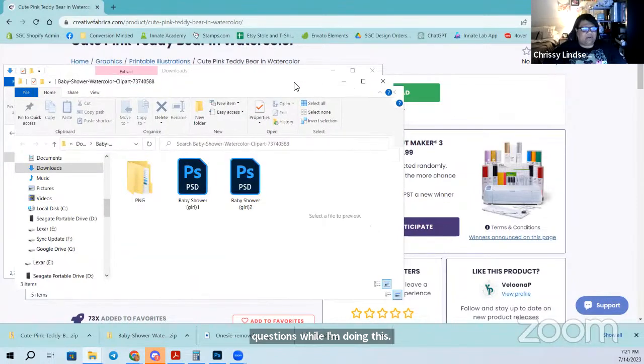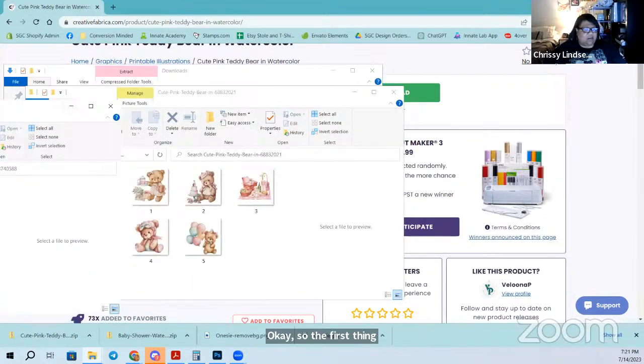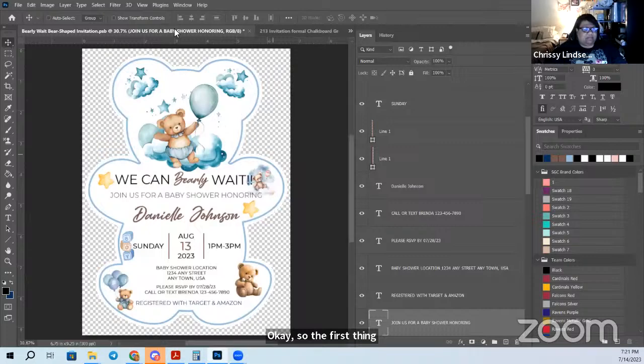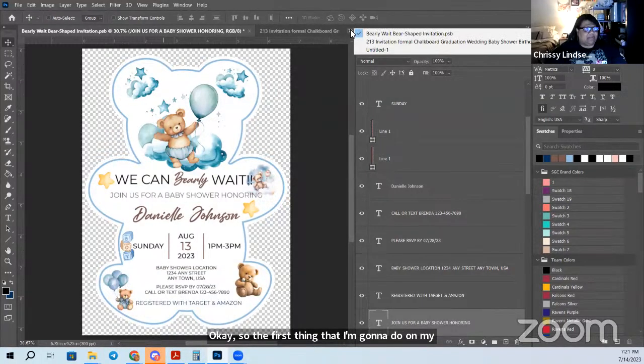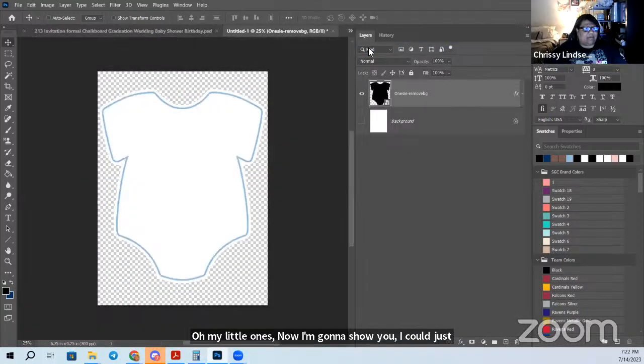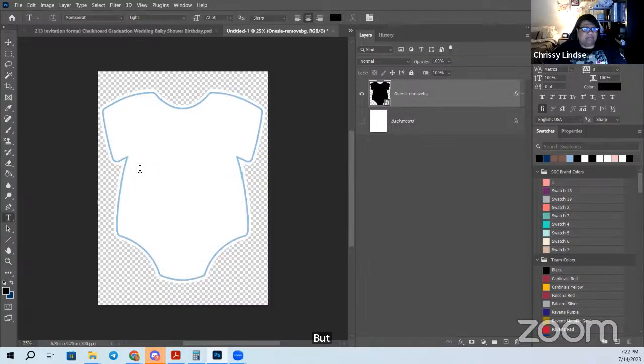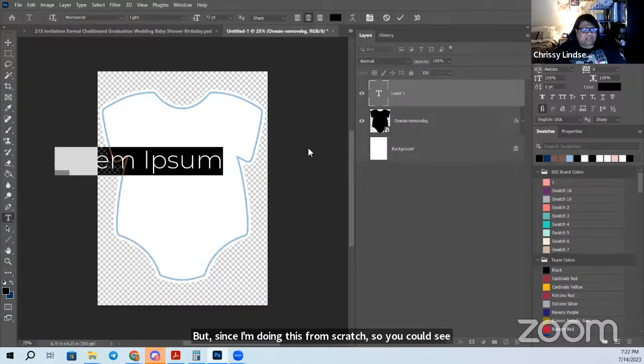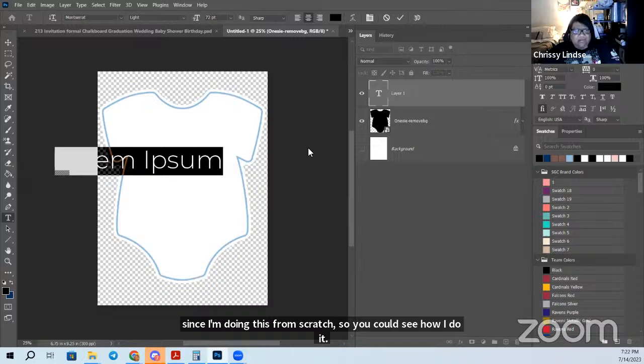Okay, so the first thing I'm going to do on my little onesie is, now I'm going to show y'all, I could just copy this stuff and carry it over, but since I'm doing this from scratch so y'all can see how I do it, I'm just going to do the text and all of that again.